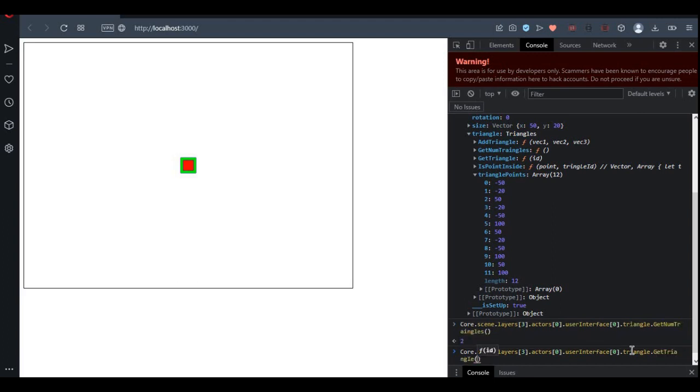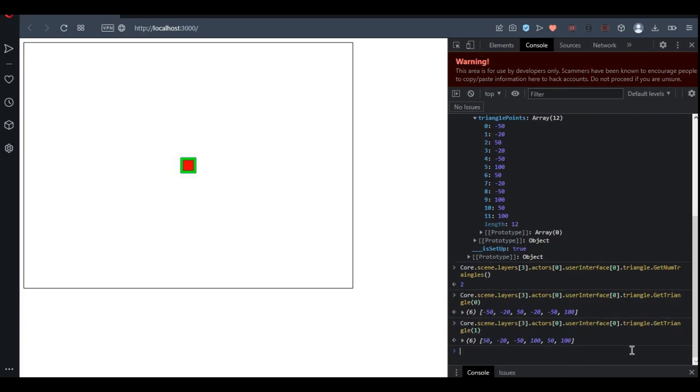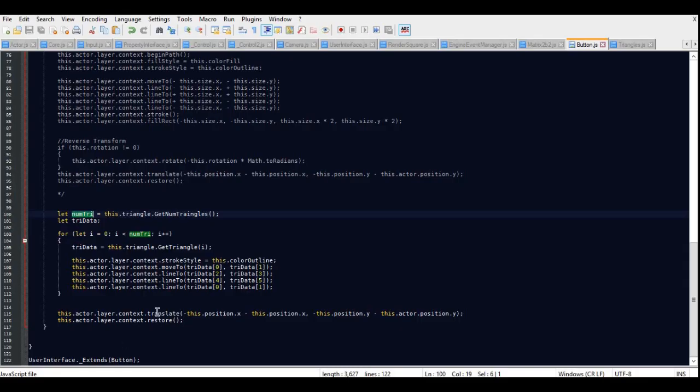If I put 0 in, I should get a set of coordinates, and if I put 1 in, I should get another set of coordinates. They look similar but then different, so that's working. Why is it not drawing? Try data 0, try data 1.